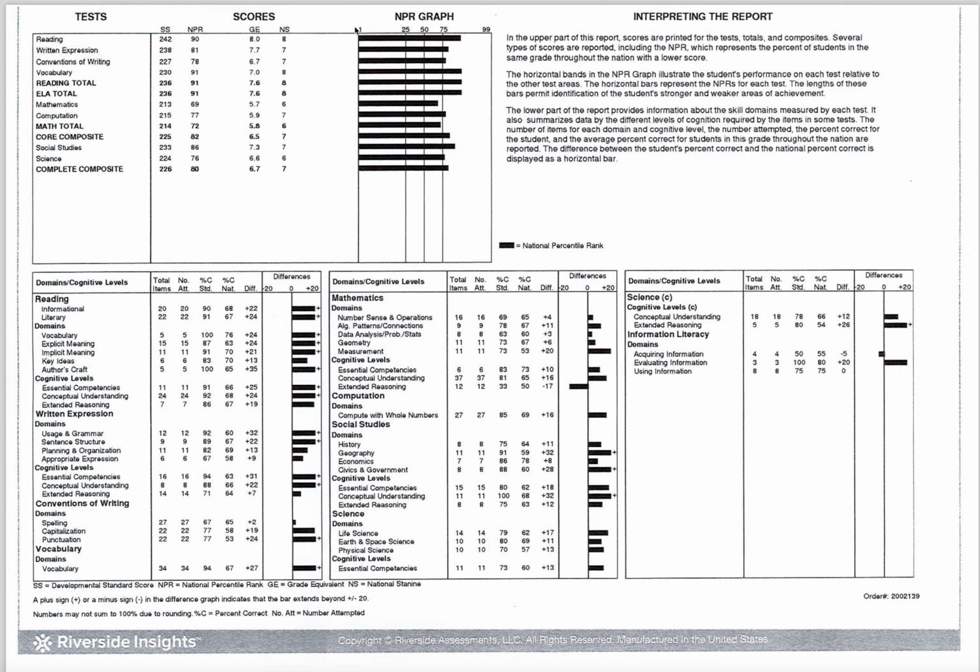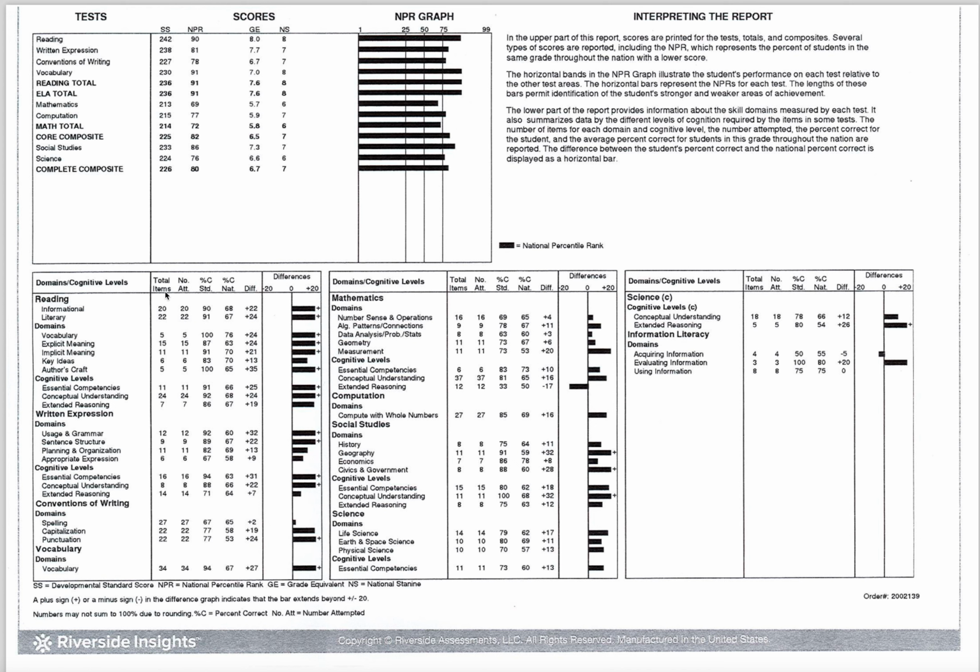If you look to the right, you will see the graph of the NPR scores. Now, the bottom half of the page shows how your student performed on the individual tasks and skills. This section can allow you to determine if your child is stronger in math problem solving than math multi-step word problems. Across the top of the columns, you can see the following information.